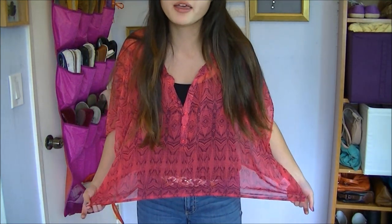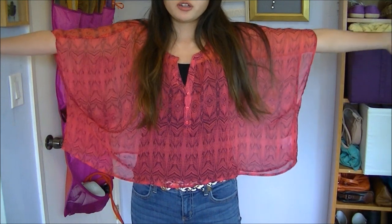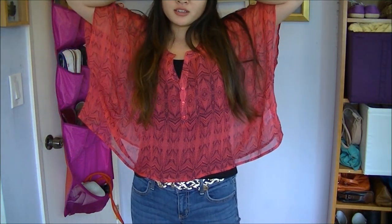So this next look is a little more casual and something that you can just throw on with combat boots. Combat boots are almost an afterthought in this outfit because it's so casual, really comfortable, and something that you can wear pretty much every day. So I just went with my Urban Outfitters shirt that I featured in my haul. It is chiffon, it has a feather pattern to it, and it is basically a large rectangle with a hole cut out in the middle for your head. It does have some button detailing but overall it's really soft, really comfy, really casual. Something that you can wear out with friends, out to lunch, or to school.